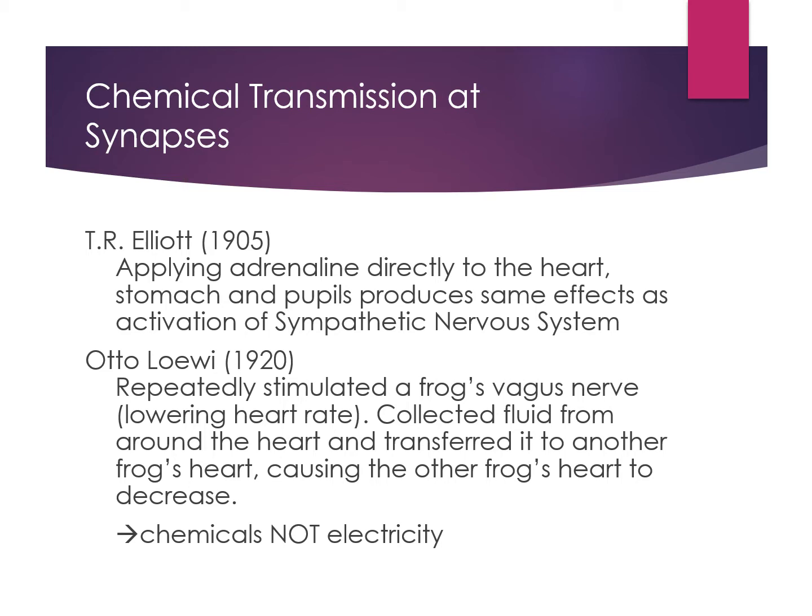And so it looked like the sympathetic nervous system was causing these results by releasing adrenaline or some similar kind of chemical. However, Charles Sherrington had a lot of prestige and a lot of respect, and it could be that applying adrenaline was just mimicking the effect of the sympathetic nervous system, but not indicating how the sympathetic nervous system worked. So people did not believe from Eliot's work that this was a chemical transmission.